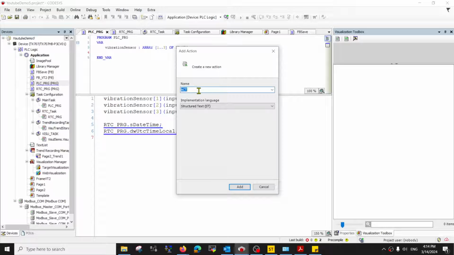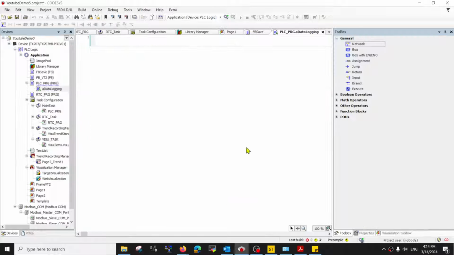This action will allow me to do my data logging. For illustration purposes, you can actually choose other implementation languages like a function block diagram. For those who are more visual, you can use this as your main source of coding.